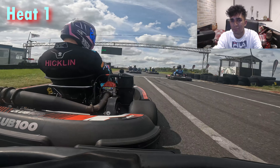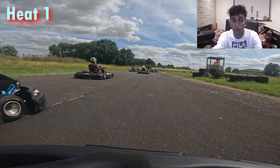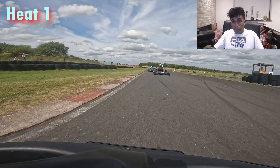We're starting in 14th position, behind Hicklin. You can see one of our rivals Ed Bars starting on the right hand side. The driver in front of us gets a really poor start — we're miles away from everyone in front, so we've already lost a bit of time. We're going to try and make a move up the inside on this first left hander. He's still to my right hand side, we've not got the move done. But we do get an undercut and get alongside Alfie as well, managing to get them both. A really decent start from 14th.